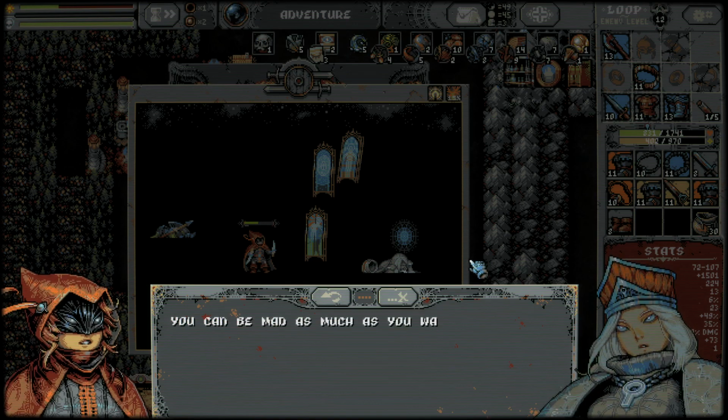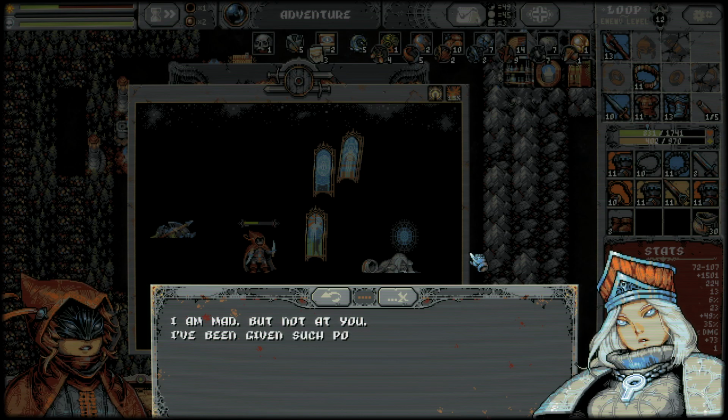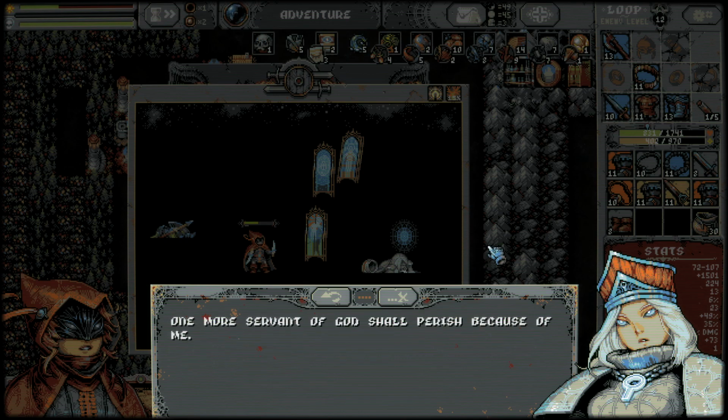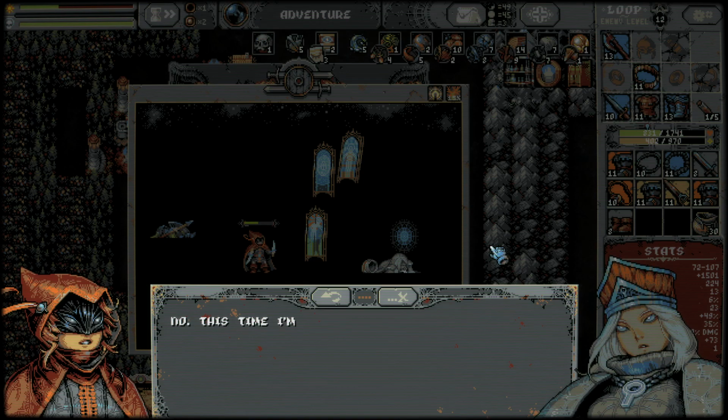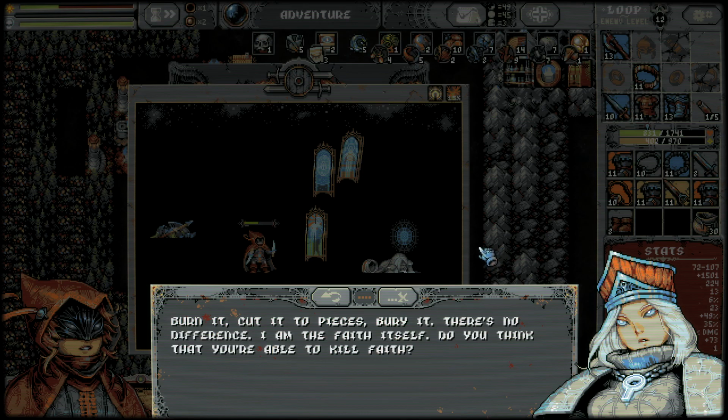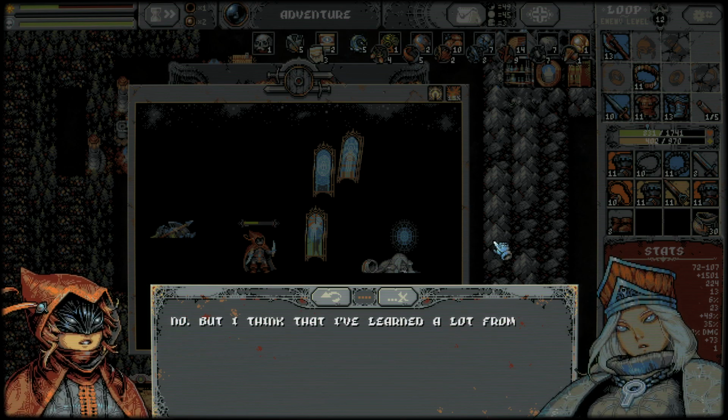Unacceptable! You can be mad as much as you want, but your rage won't stop me. I am mad, but not at you. I've given such power, but I'm not worthy of it. I'm unable to persuade even one fool to lower his weapon. 1 more servant of God shall perish because of me. No, this time I'm going to burn your body. Farewell to you. Burn it, cut it to pieces, bury it. There's no difference. I am the faith itself. Do you think that you're able to kill faith? No, but I think I've learnt a lot from you. I will believe.